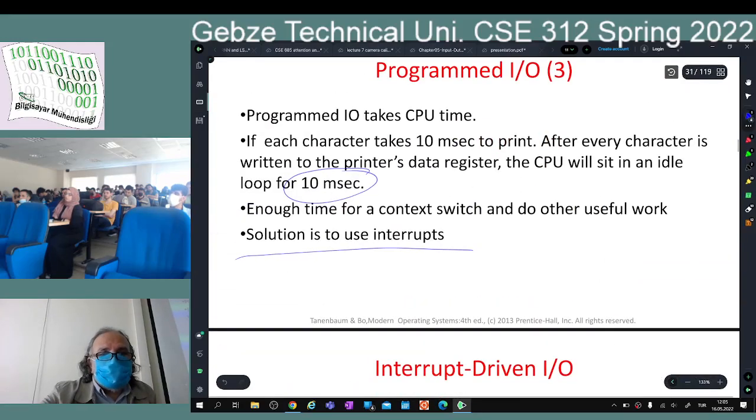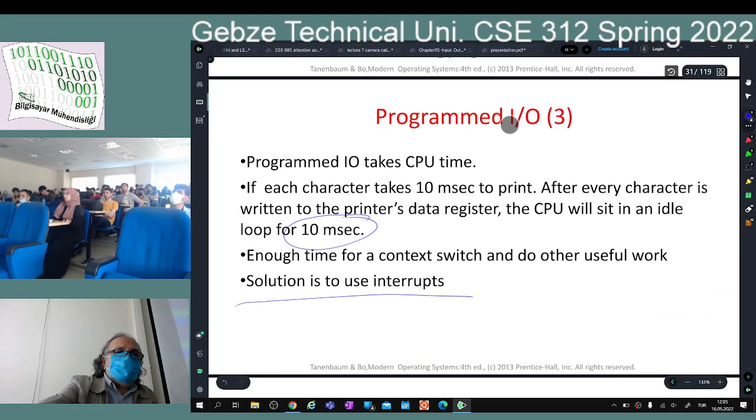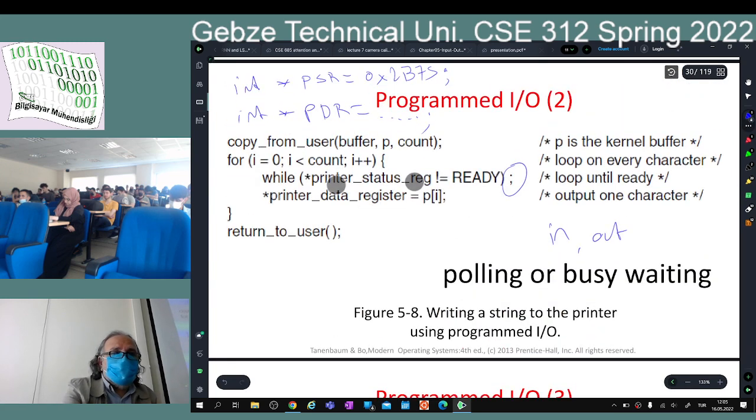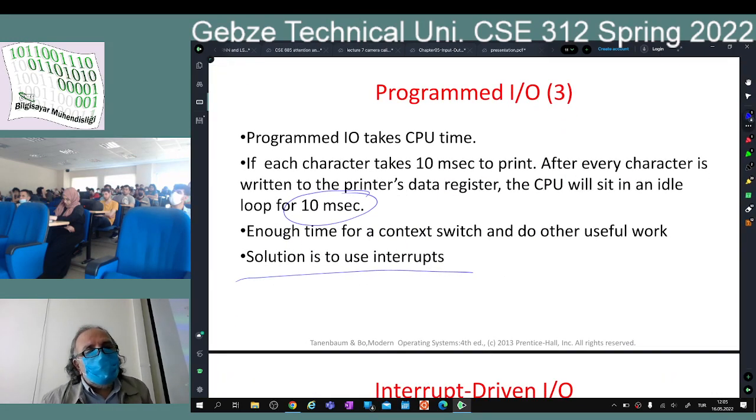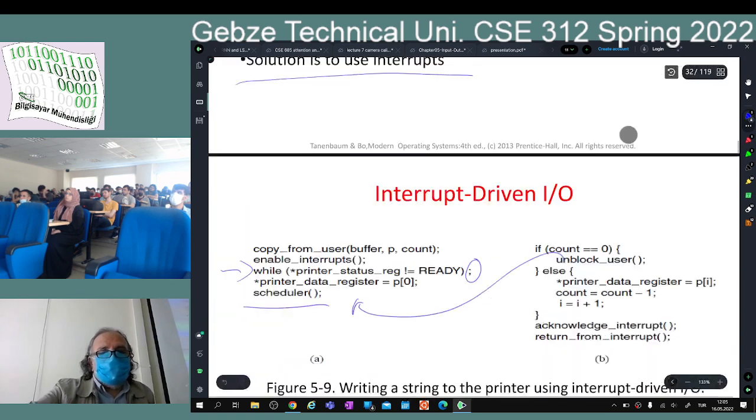And remember programmed I/O, where I am waiting for the printer to be ready. Let's say I am waiting for 10 milliseconds. If 10 milliseconds is enough for me to do the context switch 2 times, considering cache invalidation and updating of memory map tables, then you can do interrupt-driven I/O.